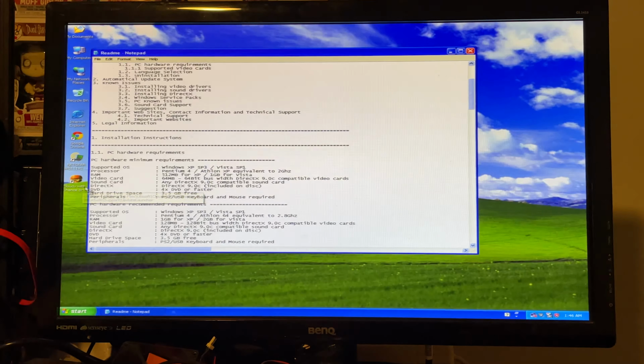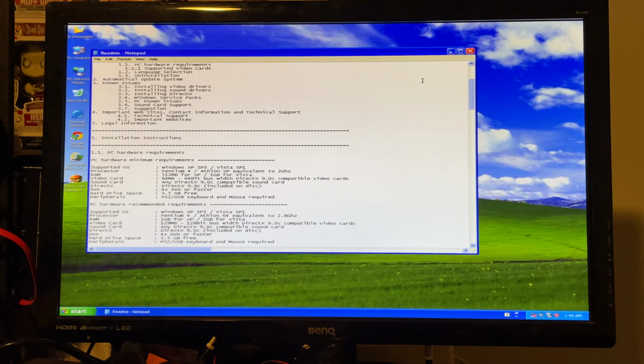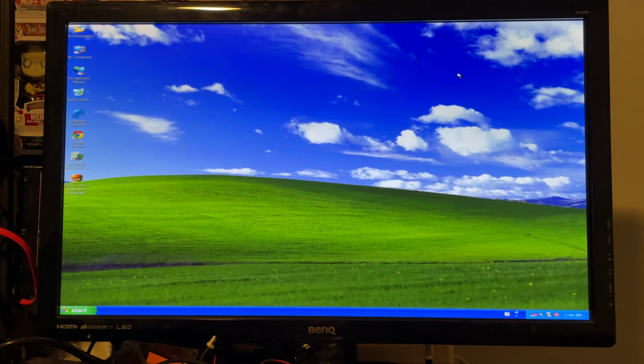I don't know what the latest... Yep, okay. That's one problem. It seems like drivers are going to be an issue, because they're hard to find public or online anymore. So even though I've got this game, I can't run it without the drivers. And while I can go find the drivers technically, that's a whole process in itself.